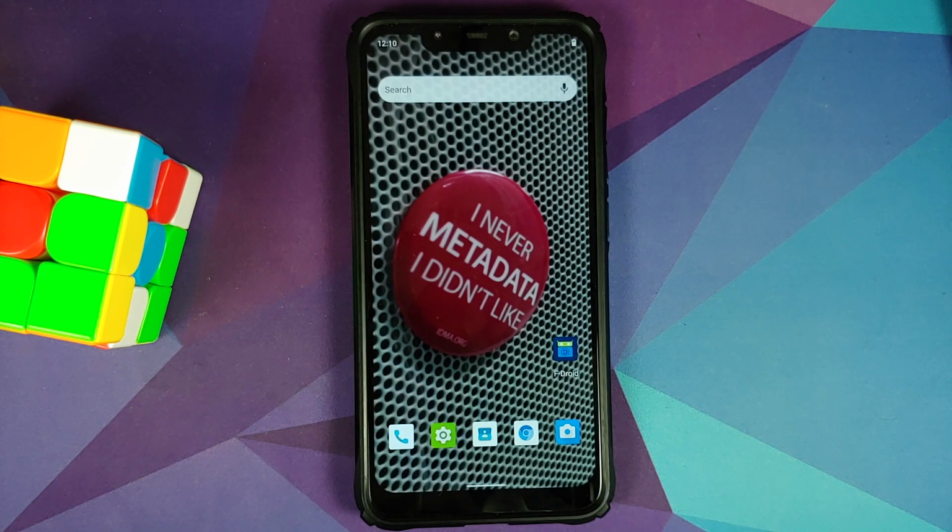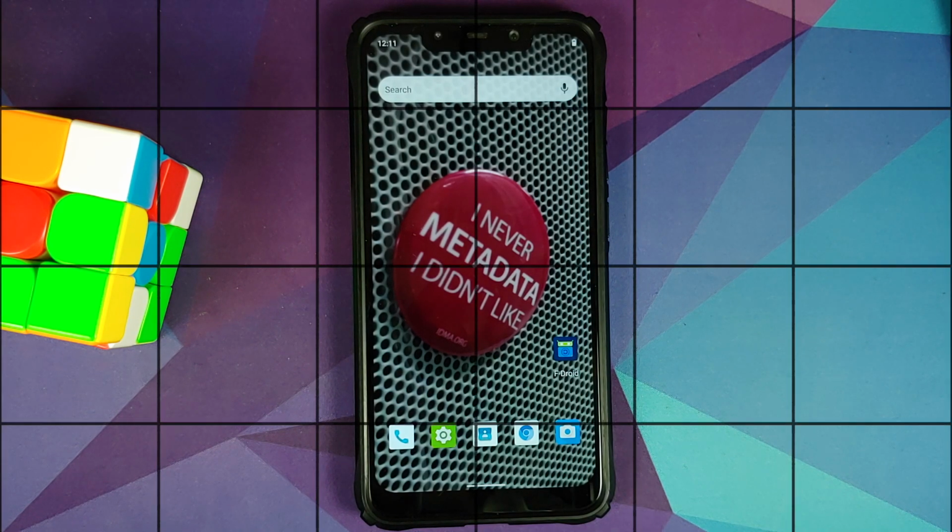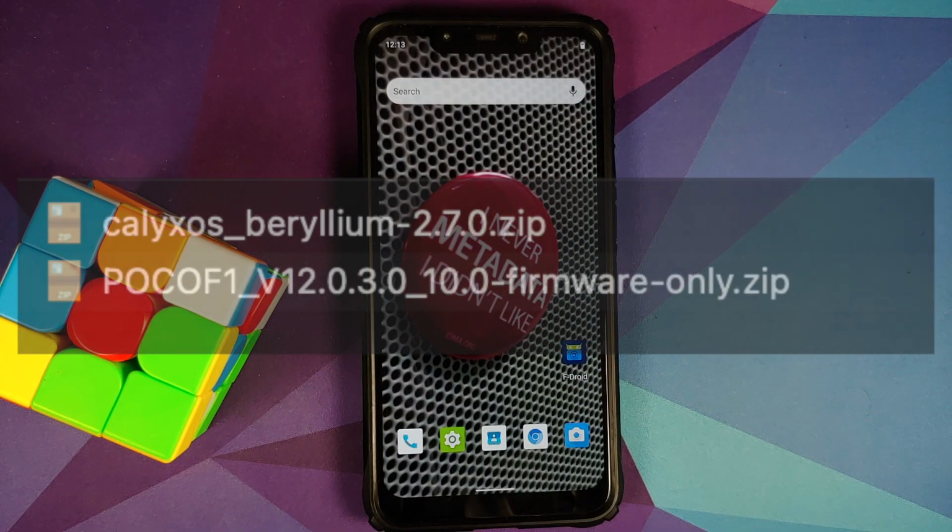Now, I will be jumping over from MIUI or say stock MIUI to CalyxOS, but you can do this process even if you are on a custom ROM. Just make sure you are using the version of TWRP which I am using, and the fact that you perform a format data. And before I forget, what are the files which you need?